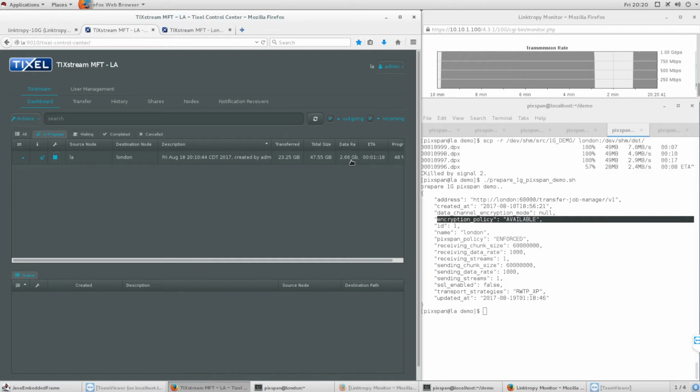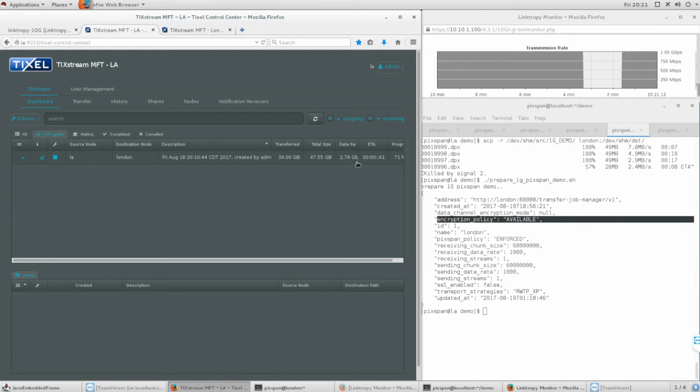So for the actual user and for your workflow, it just appears like a normal file transfer, but it's much faster because I get more data through the pipe, which is great because you don't have to change anything on your workflow end. You just get the files as you expected to have. It's copied one by one exactly, but in between we apply this Pixspan magic.